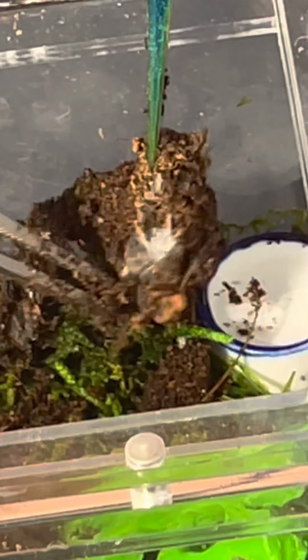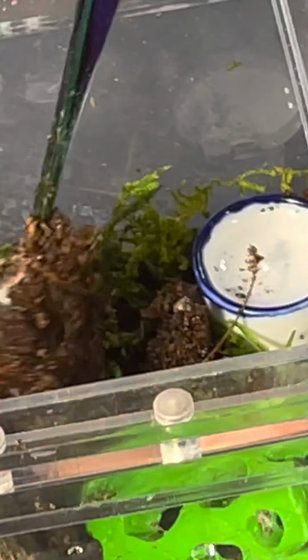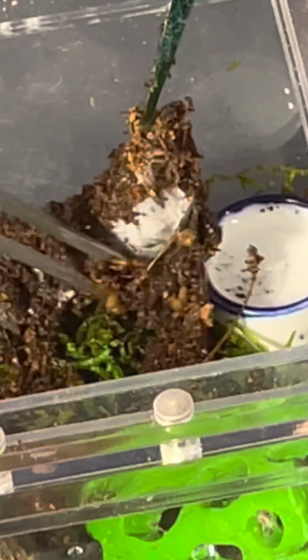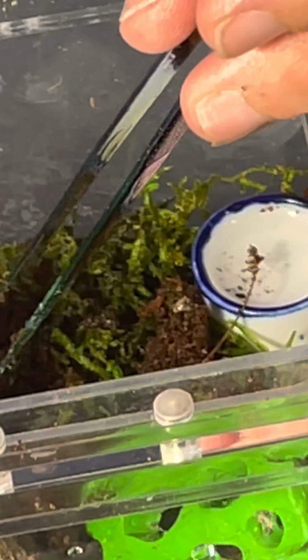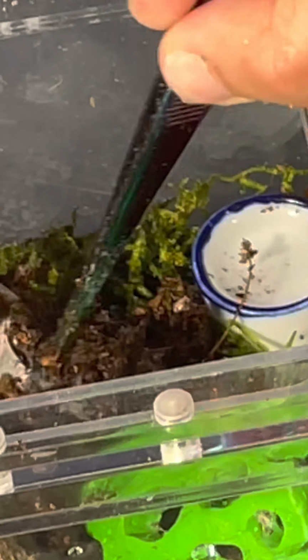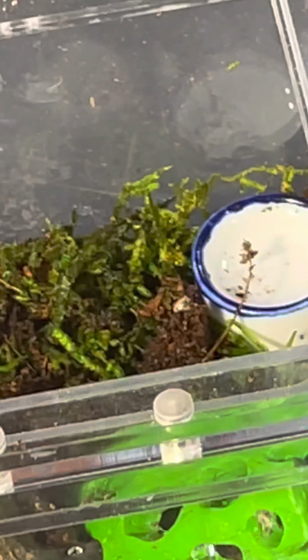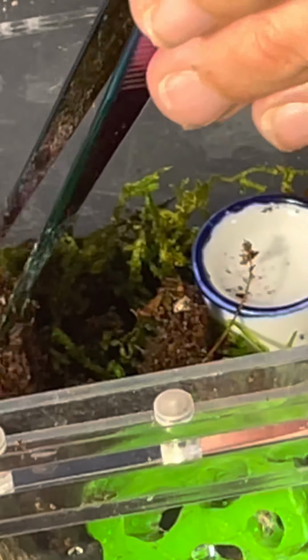I think I kind of see her there. These aren't the best, and I don't have any smaller ones here. I ordered another pair of 6-inch tongs. Wow, she's got this little home nice and tucked in. The reason I'm doing this, guys, is because I'm pretty sure she's in there, but if she's not, I gotta dig through the other stuff. And she's fast.